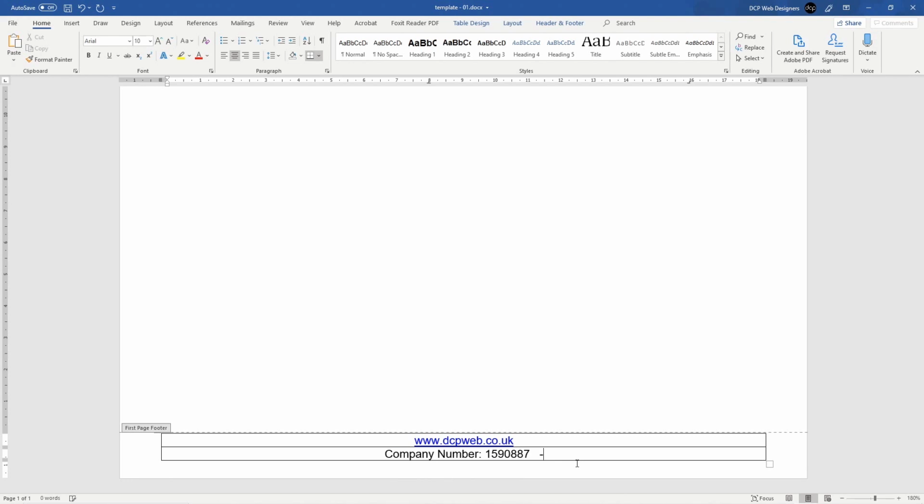We'll put a dash, which is like the hyphen, right? And then 1 2 3 spaces, and then we'll type in VAT. Might do that in caps, VAT number, and then we'll just make up a VAT number. So it'll be something like this. So that'll be the company number and the VAT number. You can see the font is quite large in here, so we're just going to customize this and we're going to reuse it for subsequent pages.